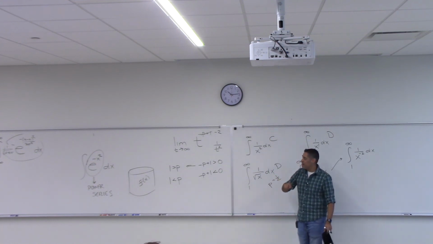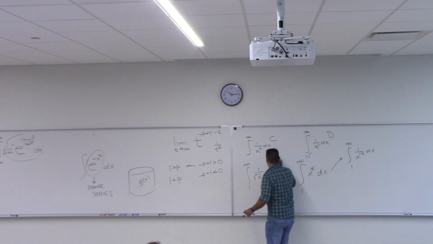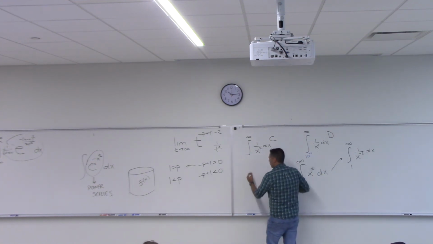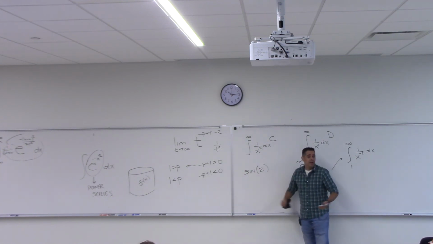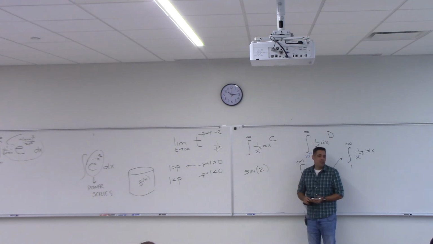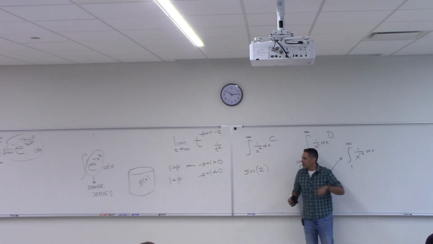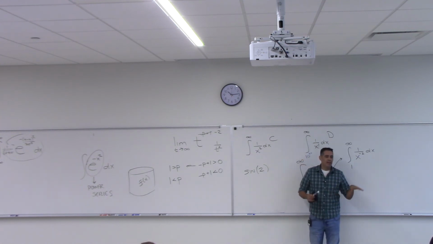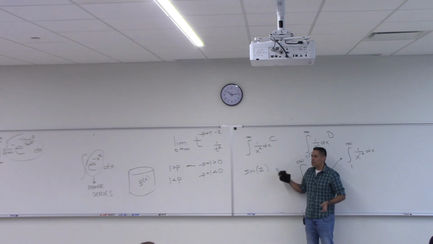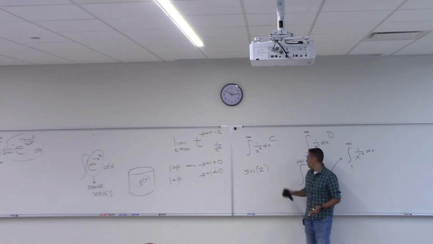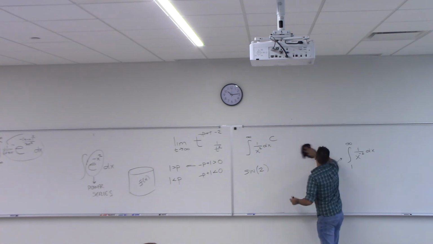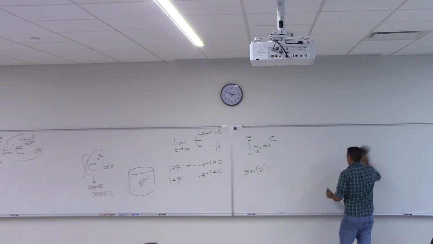When you type into your calculator sine of 2, what does your calculator do? It has no idea what the sine function is. It doesn't know what a unit circle is. It doesn't know SOHCAHTOA. It has no idea of a right triangle. What is your calculator actually doing? It's plugging the number 2 into something, right? That's all it's doing. What it's doing is plugging it into this formula.